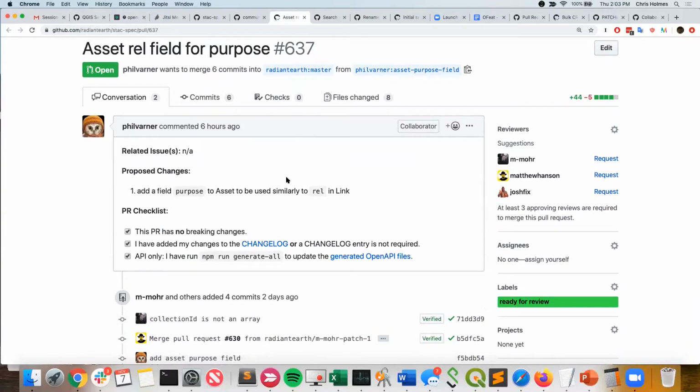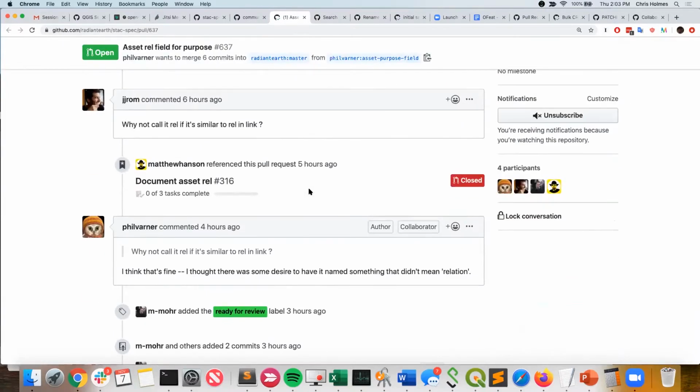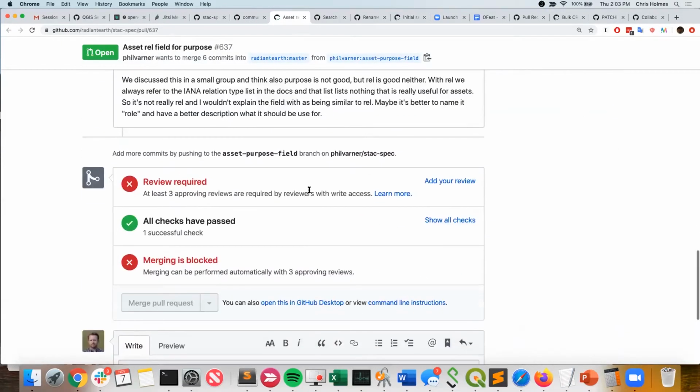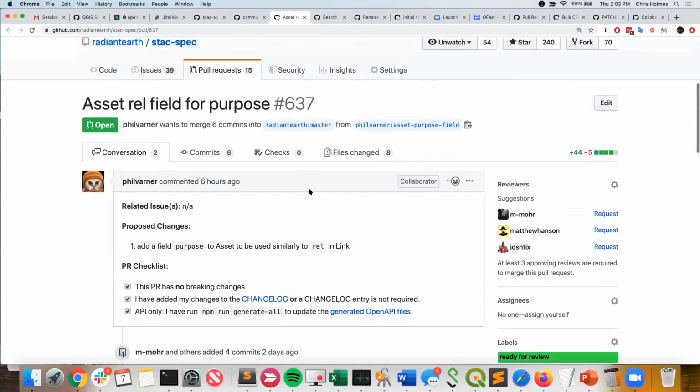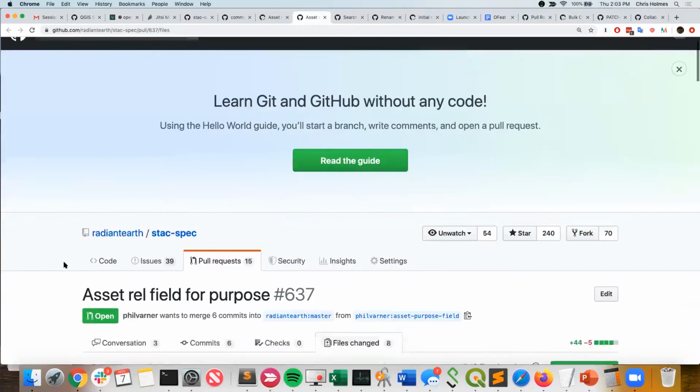So the intention with this was to add a field to each asset that could be used to describe it in some way that is useful to a user. Right now, there are fields that have possibly been included in the attribute name for the asset.